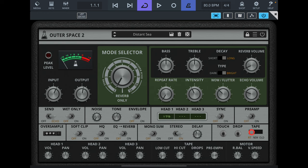And then you have age types, RT, new, and old. So you can set them as you like. You also have high cut and low cut for the tape. So you can, and drops. And pre-emphasis. This is for the motor. So this is really cool. You've got variable speed here. And you also have rate ballistic.